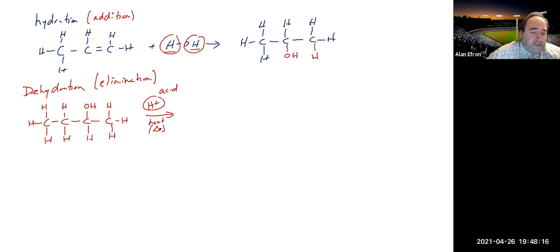So in a dehydration, we're going to take away water. And water gets removed the exact same way that it gets added. If you remember, when we add water, OH goes to 1 carbon and H goes to the other carbon. So the 2 different carbons is how they get added. They actually get removed the same way. The first thing that gets removed when we do a dehydration of an alcohol is definitely the OH. So that guy is coming off. That's basically this part of it. So we need to also lose a hydrogen.